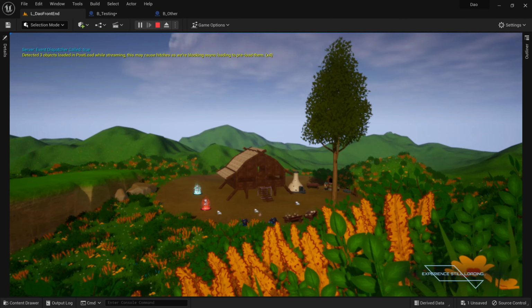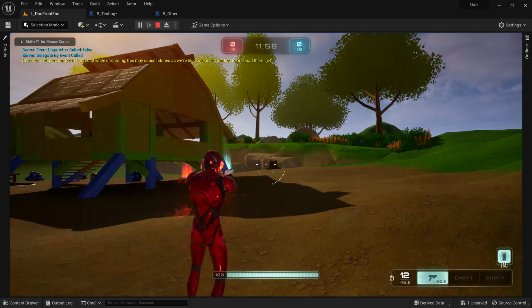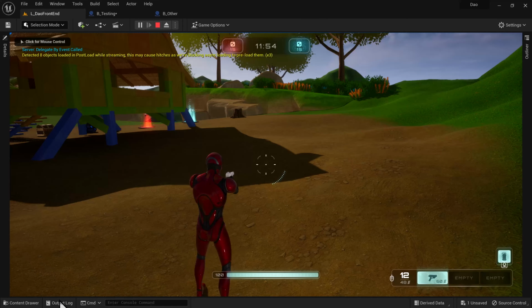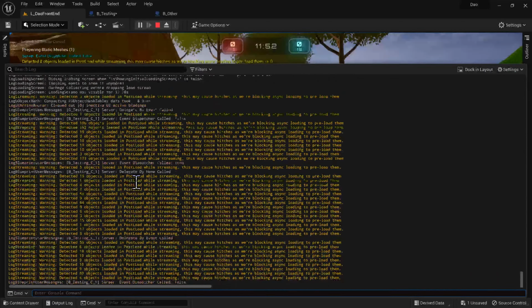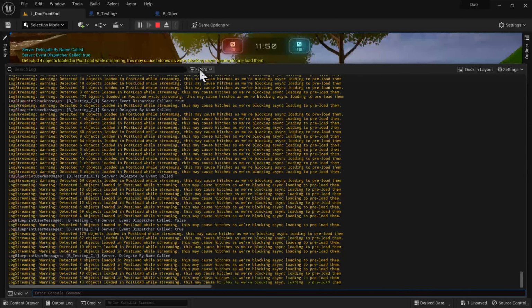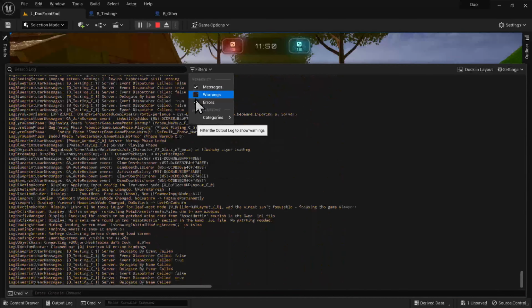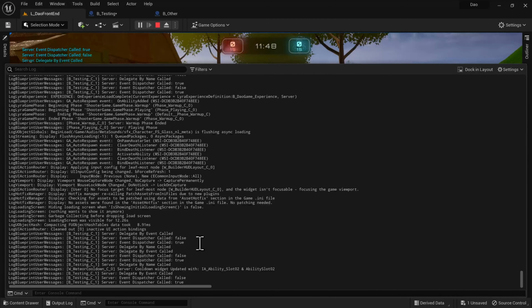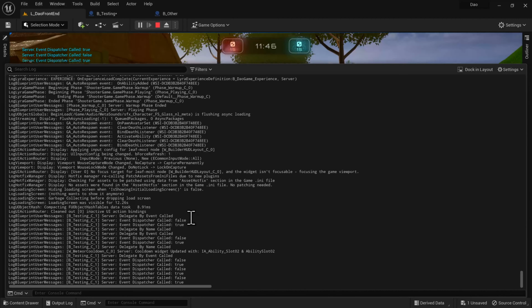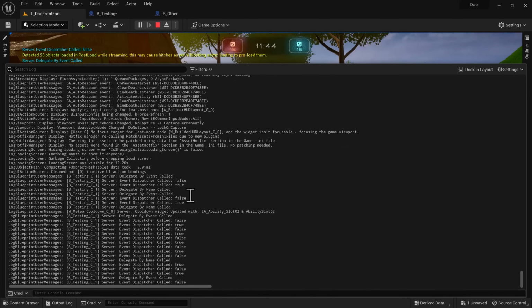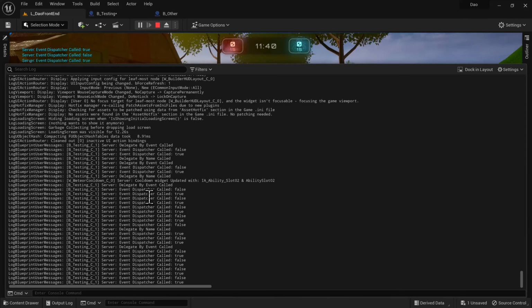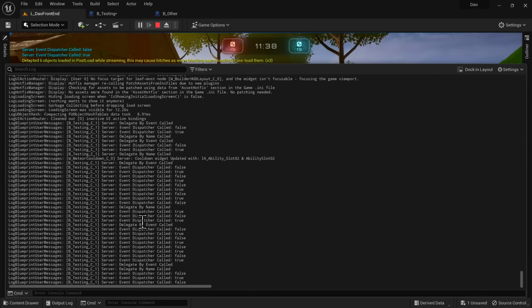So the event dispatching, the ticking is already occurring. The delegates are firing. And if I filter out these warnings, you'll see that the true and false are happening. I probably should have named these differently.